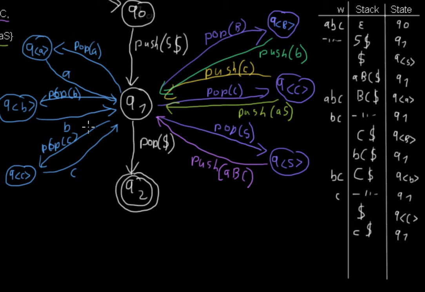Then I follow this transition to Q with a small c, where I read c from the stack. I'm still left with one c from the input string. Then I follow this transition. Now I completely read the input string and I'm left with the empty word. We still have the dollar on the stack and we are back in Q1.